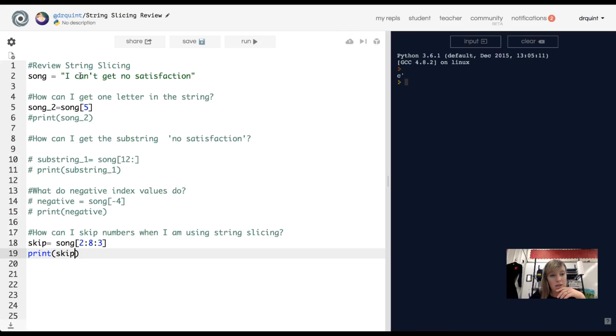So it gets me the C, so 0, 1, 2, so it gets me the C, and then it goes skip 1, 2, 3, and look, it looks like it prints the third one. And then since I only went to 8, that's the last one in the range. If I put nothing in there, it would actually go from 2 to the very end, and it would print every third one right there. Okay, those are some things that you'll need to know for today's practice.